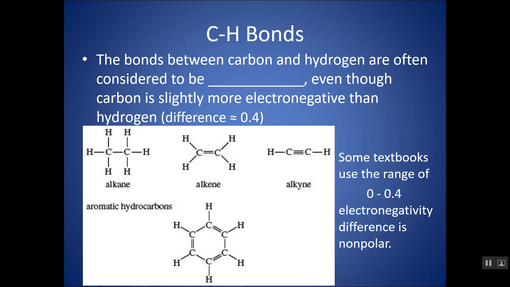It's important to note that, though typically we look at non-polar bonds as between two of the same element, there are some elements that have almost equal electronegativities. So it could be a bond between two different non-metals that happen to have the same electronegativity, or a very, very small difference. Some textbooks define non-polar as not just zero but give it a range of 0.4 and less. You don't really need to memorize this range — essentially, if you see two non-metals that are the same bonded together, you know it's going to be non-polar.